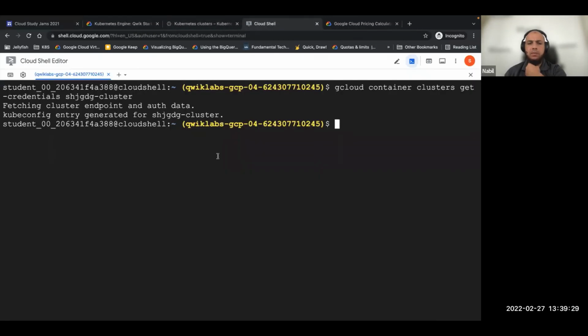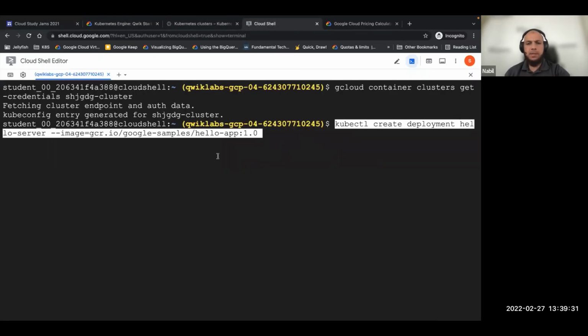So I can go there, paste this, and now I'm deploying an application into a container. The image of the container, this is its location. Similar to when I created the virtual machine, I could have deployed this image directly to a virtual machine.